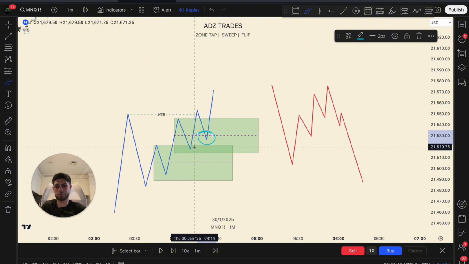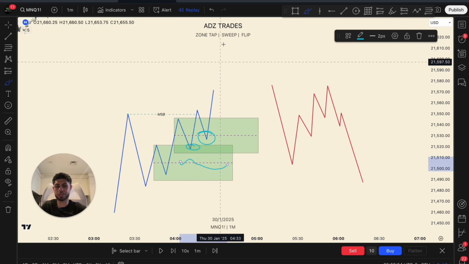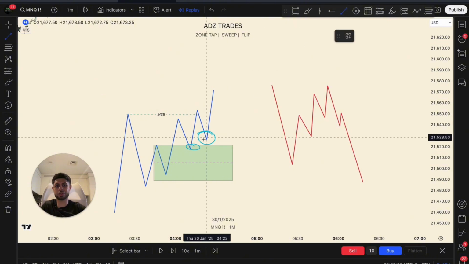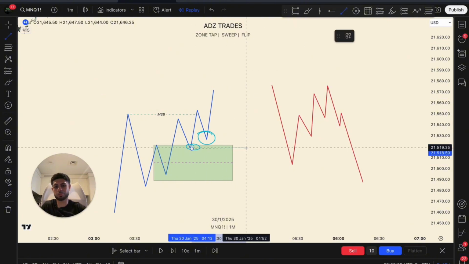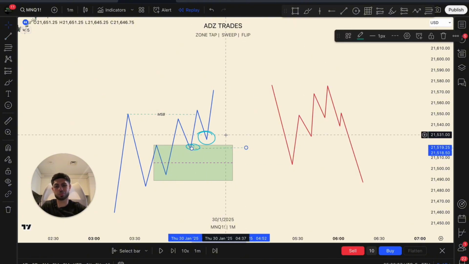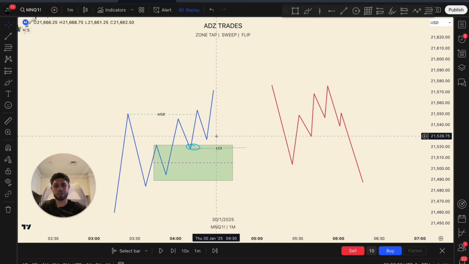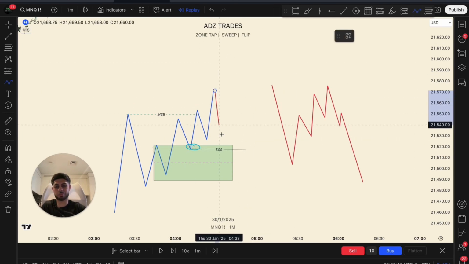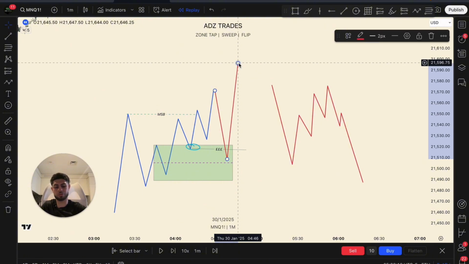Well, this bottom one, price has given a first tap, still very much barely into this zone. We have all of this unmitigated. And if I focus purely on the second zone, we can now see this first tap becomes what? Becomes liquidity. So this one is a lot better for me. It's unmitigated. We have liquidity in it. This is where I expect price to come down to here and then boom, rip to the upside.